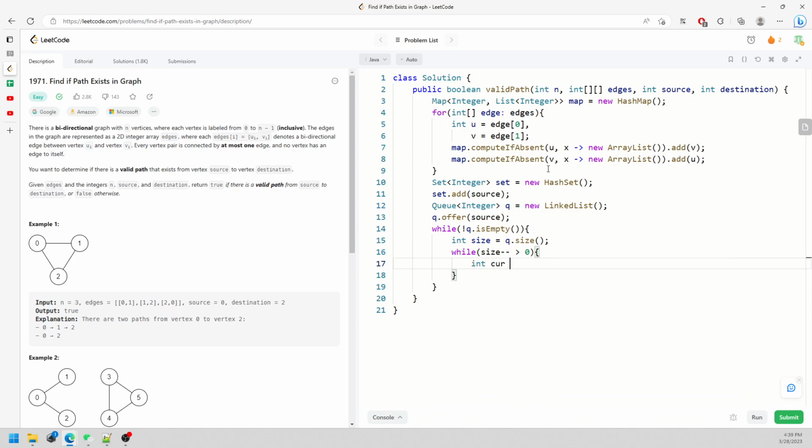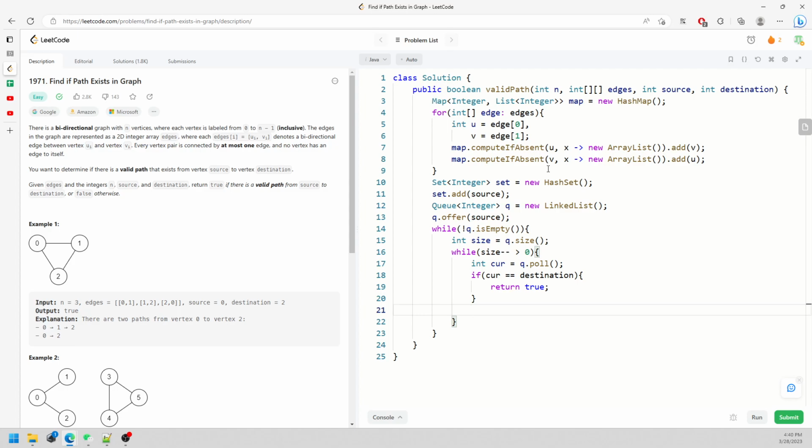I need to pull out the current vertex inside the queue to check whether I visited it or not. Just make sure the base case: if the current is equal to the destination, I'm going to return true because I found it. Else, I need to keep traversing the rest of the connections.